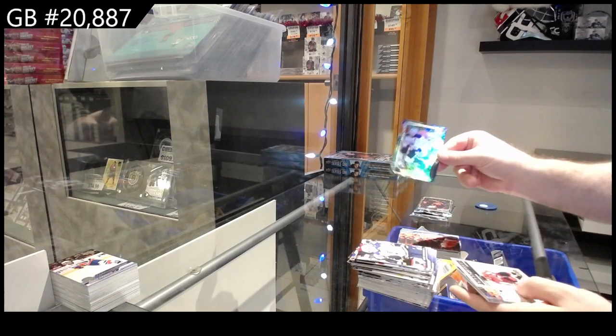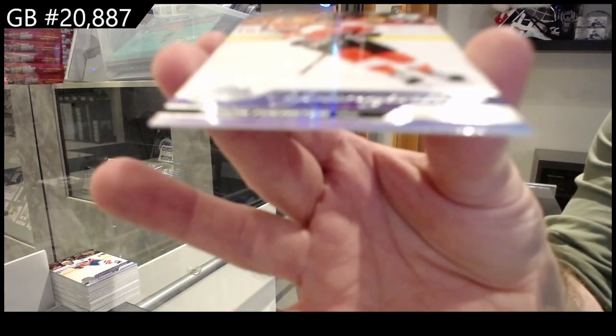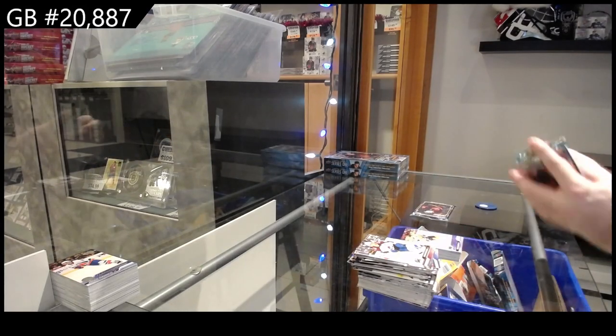Star Zone for the Oilers of Draisaitl. Stat box Ovi for the Caps. And a Forster for the Philadelphia Flyers. Young Guns.